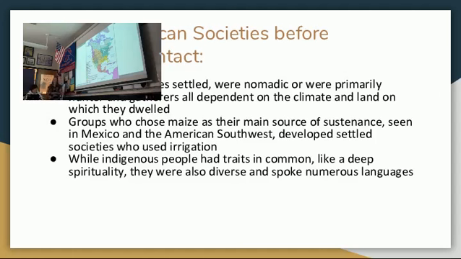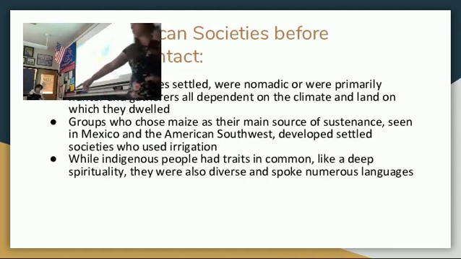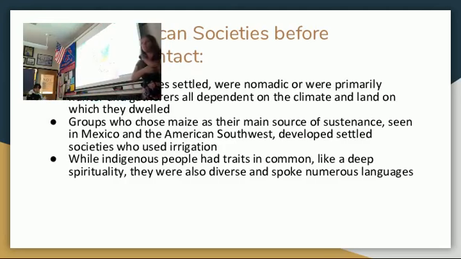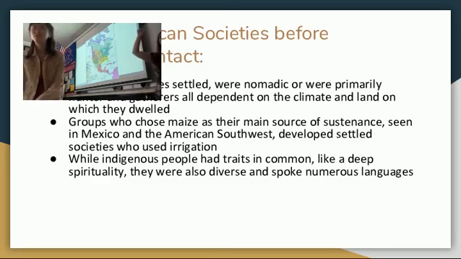Now, what we're going to do is go through the 4 major sections of Native American tribes prior to Columbus. Now, if I were you, I would take your paper and turn it to the side. Okay? You know where our notes are, right? You don't have to have them out. I'm just letting you know. It might be easier. Okay? Do you know where they're at? No. Okay, so as you come in, there's a packet over there. So as you turn it to the side, you will see that you have a chart on the first page. On the side of that chart, I want you to write the word compare.